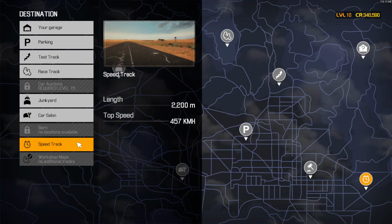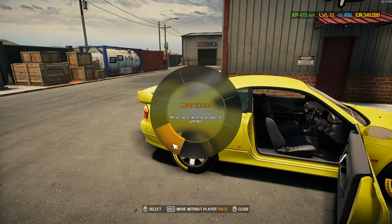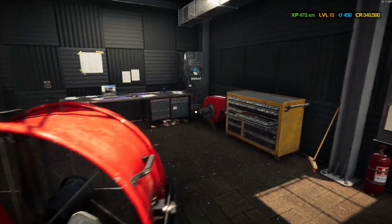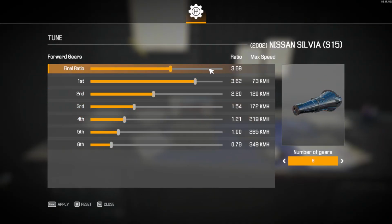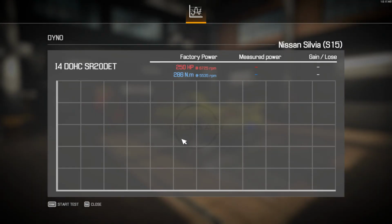Let's take it to the track. Let's just wait. Whoa. We're messing this up already. We cannot go to the track without a dyno session. But remember, this is a spec R, guys. A standard spec R. So a number of gears, 349, and that's without any tinkering to the gear ratio. Alright, let's run a dyno test and see what we would score. Out of the box is 250, which is not bad actually. 250 is decent for a car this old. Let's see how badly we can top 250.